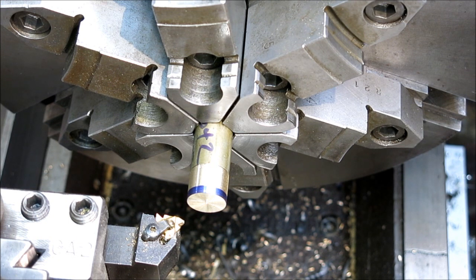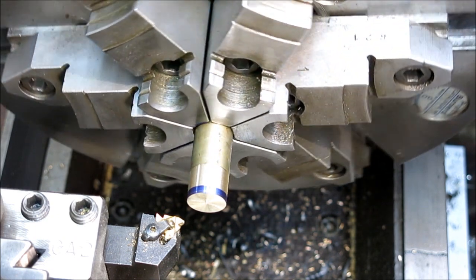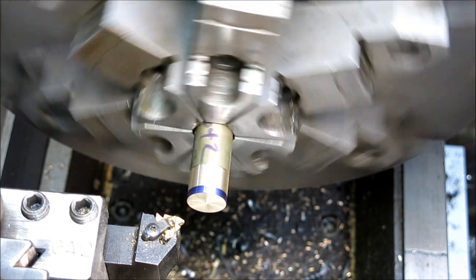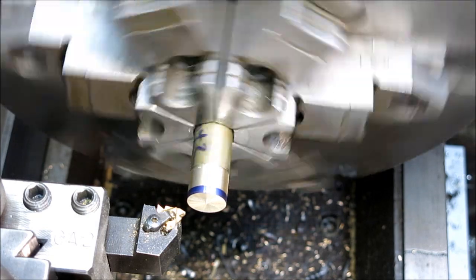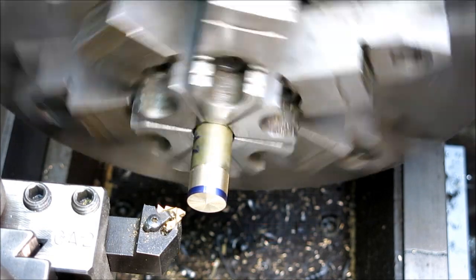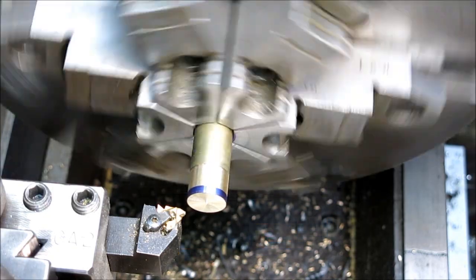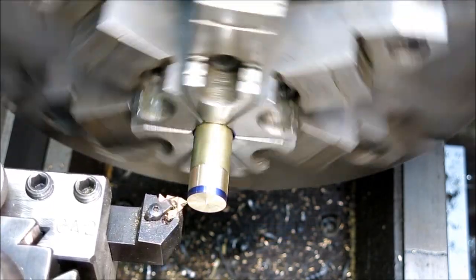This is B, D, E, H, 1. One. E. H. B. H. E. D. 1. Okay. So that should be it. Alright. Now, with metric threading on an inch lead screw machine, I'm just going to go in 5/1000ths here. The half nut needs to stay engaged. Okay. Let's see what we get here.